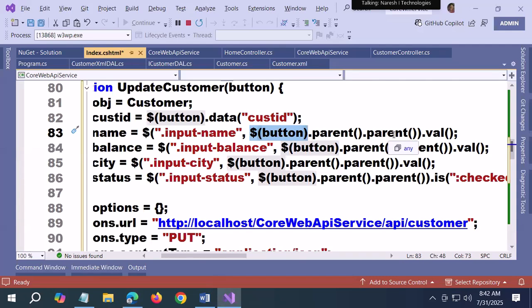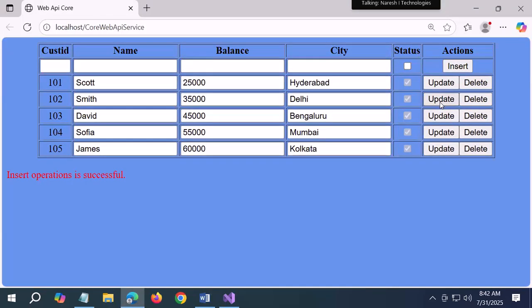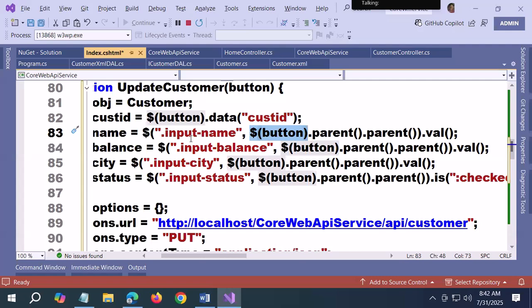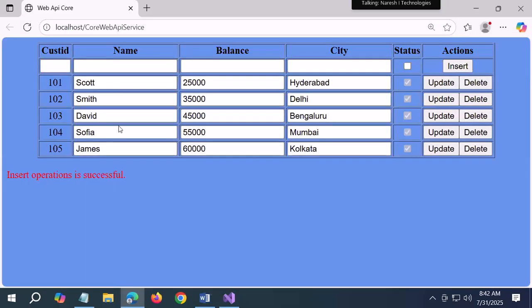Two times I used. What I'm telling is: this button, parent TD, parent TR, pick me the text box present in this TR. Which text box? Name text box. Because all the 5 text box names are the same only.